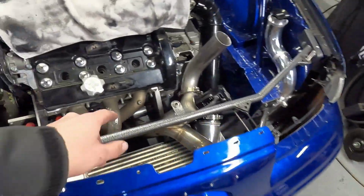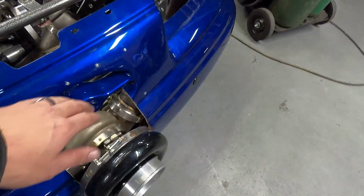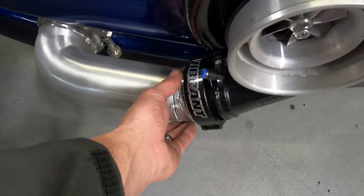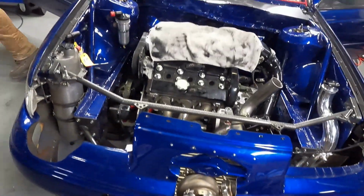But everything underneath the car is fully welded. Intercooler is fully welded. Everything up here is fully welded. The bar mount for the turbo is fully welded. We do not have enough to fully weld the aluminum intercooler piping coming out of the compressor, but we can handle that later. Ain't that right?